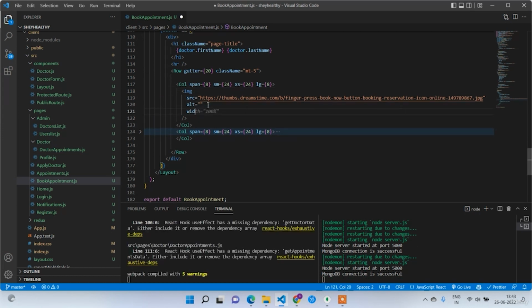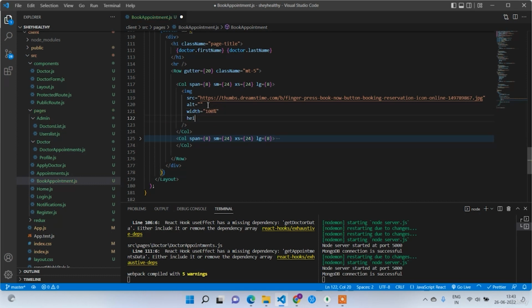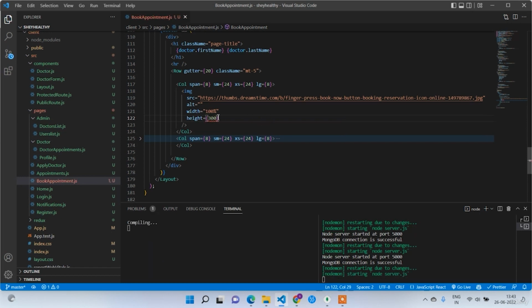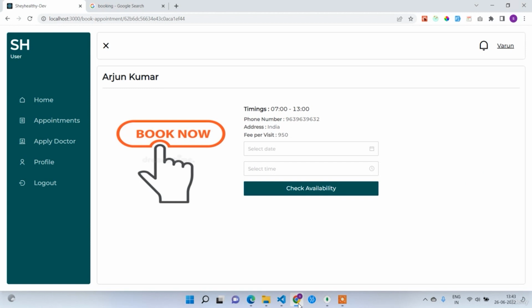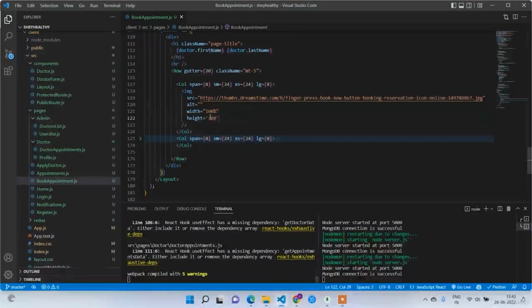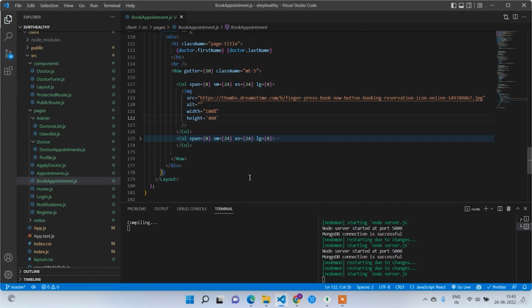Width should be 100%, and height, I want only 300, or else I'll write in the strings only 300. We can increase the height, let's make it 400.